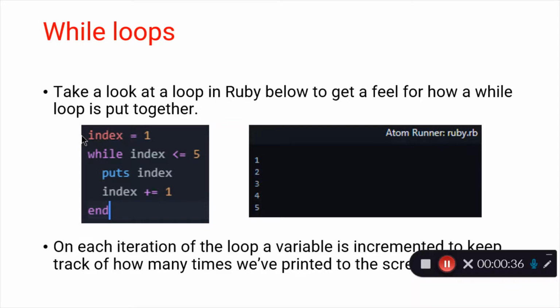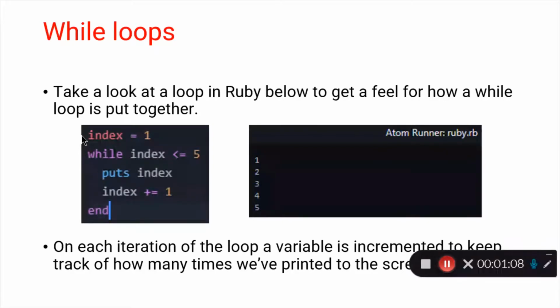So the first thing I'm going to do is to type out while, and then what I need to do is just specify a condition. And you always want to make sure that end is off. So I'm going to put an end down here. Now, here's basically how while works. All the code between while and end, all the code inside here, is going to get continually executed.